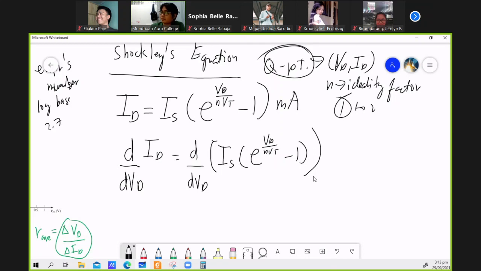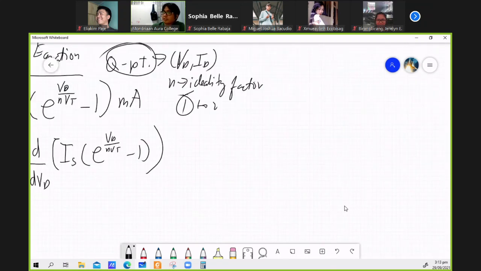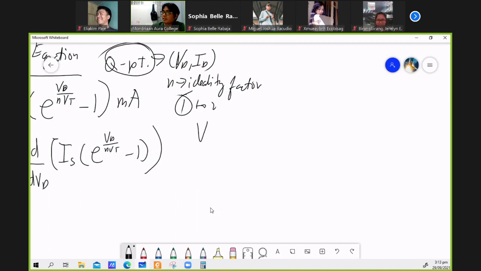V sub T is what we call the thermal induced voltage. VT is the thermal induced voltage or just simply stated as the thermal voltage. So ano ibig sabihin yan? This is the voltage developed in your semiconductor diode whenever there is a change in temperature. So pag nagbabago yung temperature natin, nakaka-apekto pala yan dun sa voltahe ng diode natin. And that is represented by the thermal voltage. The thermal voltage na yan, we have equals K times T over Q.